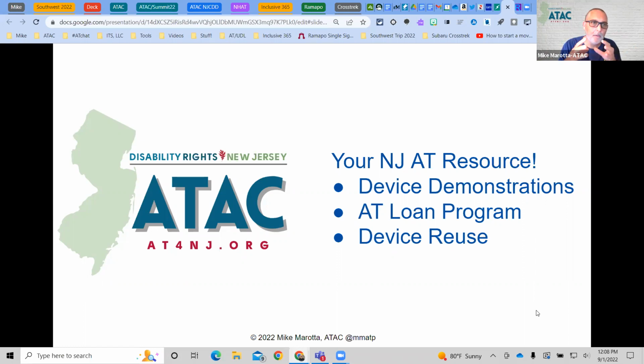Predominantly, our three main activities are designed to ensure that residents of New Jersey are provided information to understand what assistive technology is, how to get it, and what might be the best thing for them. So ultimately, that's what our services help with. We provide demonstrations. A demonstration would be if you think you had a need. Maybe you're struggling with something, you or someone you're working with, a family member, whoever it might be. You're struggling to perform some task. You could reach out and talk with one of us, either myself or Naomi or one of our partners in the community, and we would show you technology tools that might help you and help you make the decision of what might be best for you.